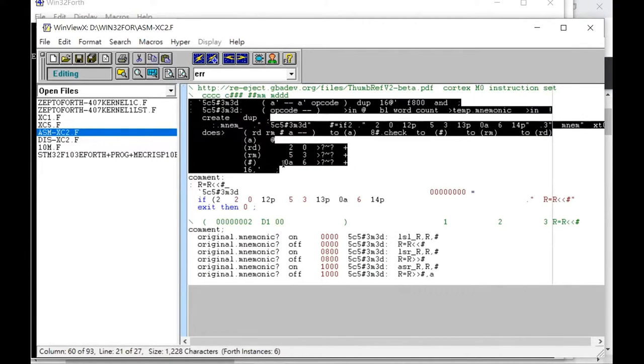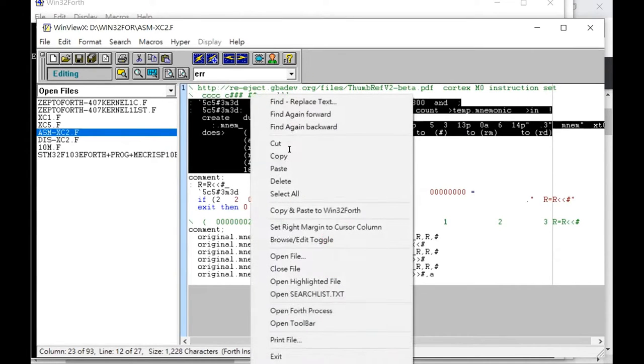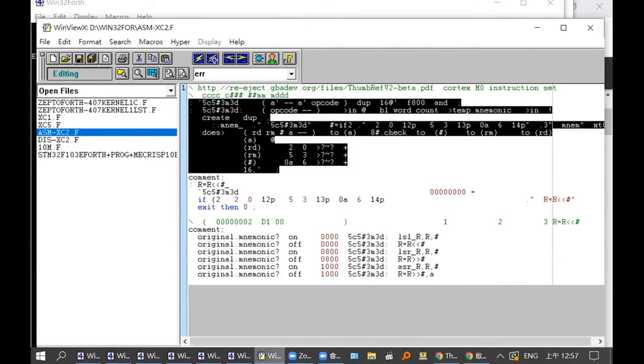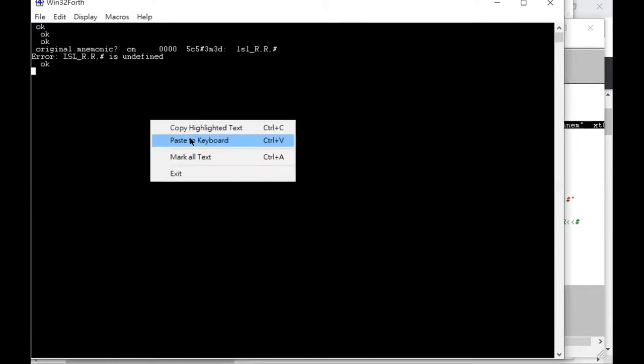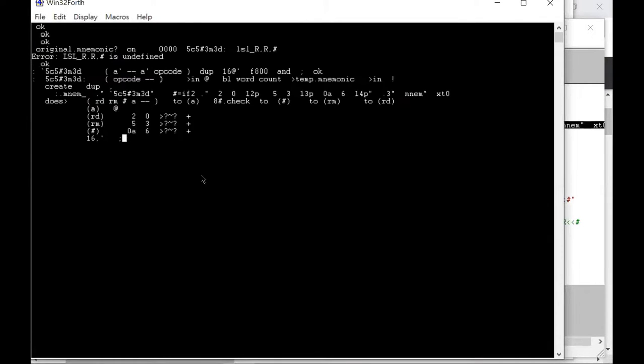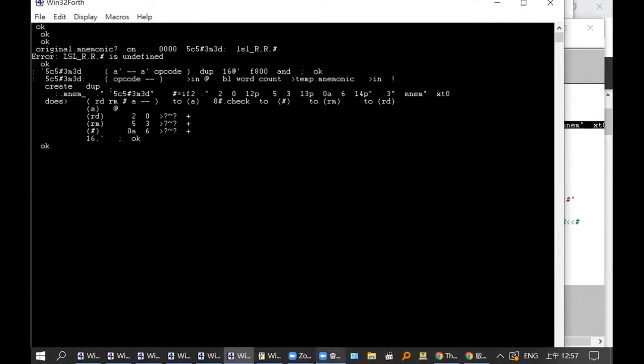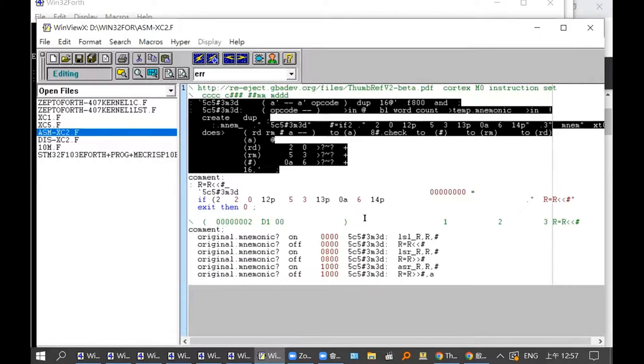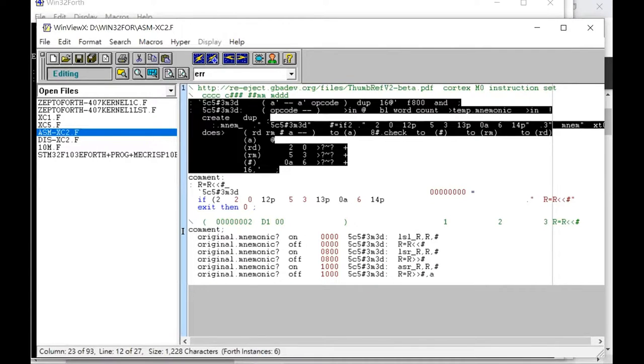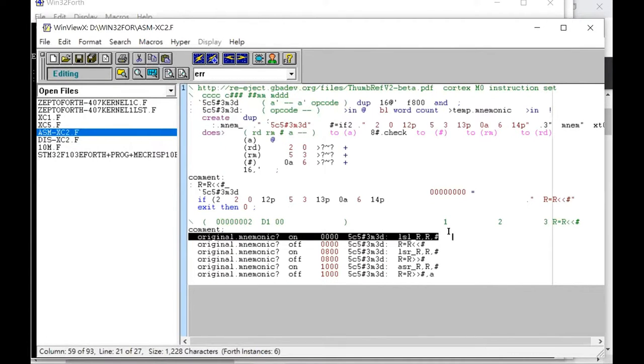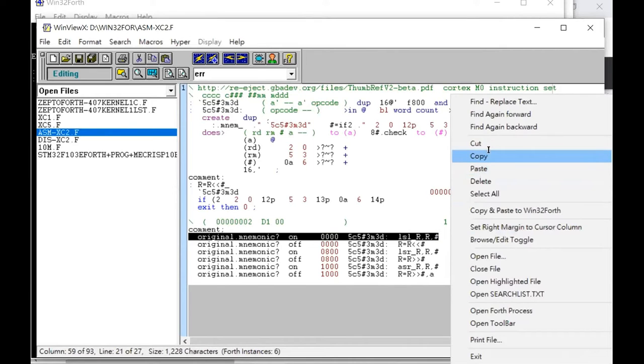This is the source code of the defining word. We can say this one is defining word. So we can now load it first. Defining word has to be loaded first. And then we can use it as the defining word to develop the assembler of each individual instruction.